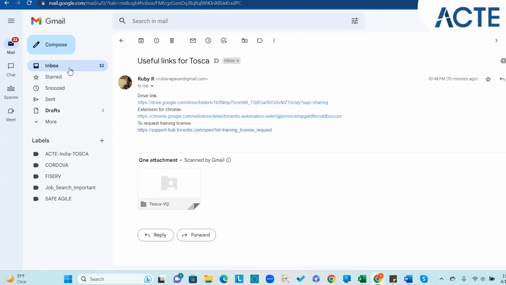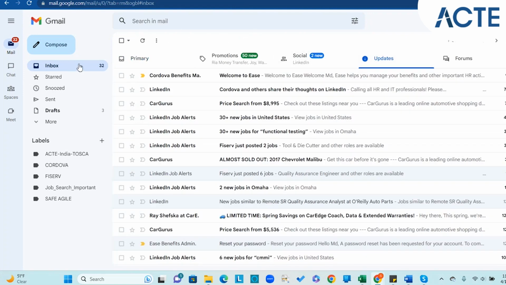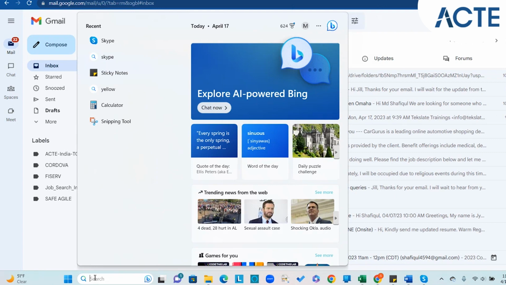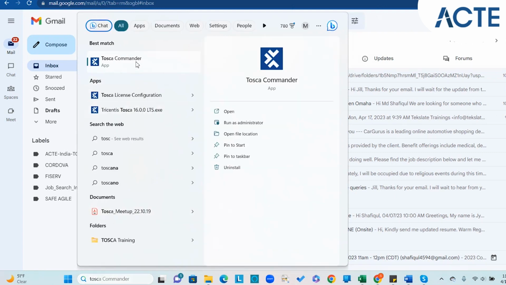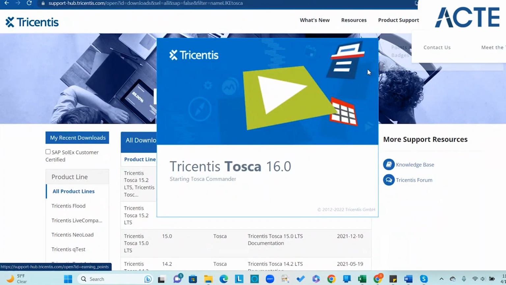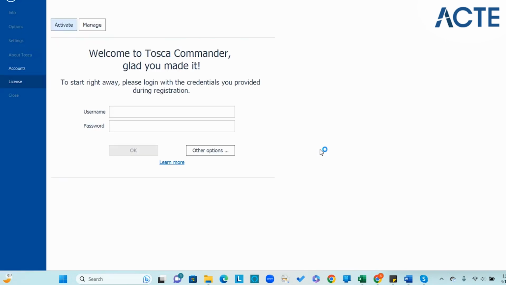Open Tosca Commander on your desktop. Once you get the training license, you have to enter the username and password.